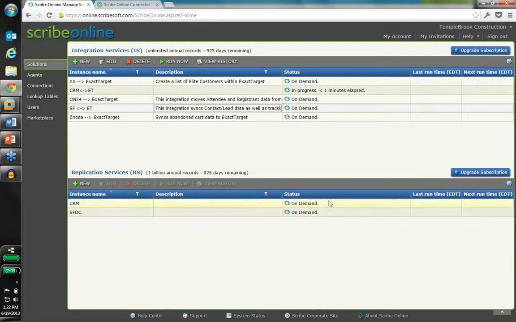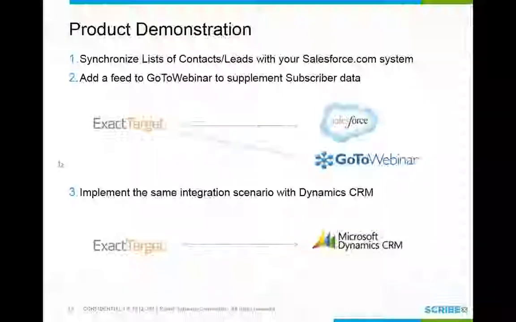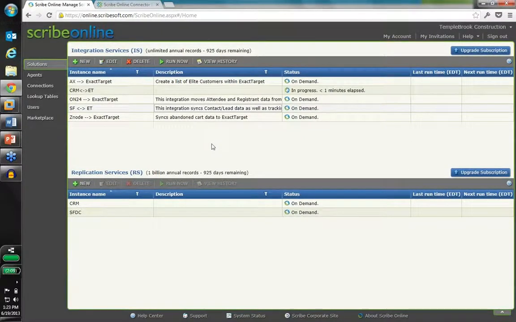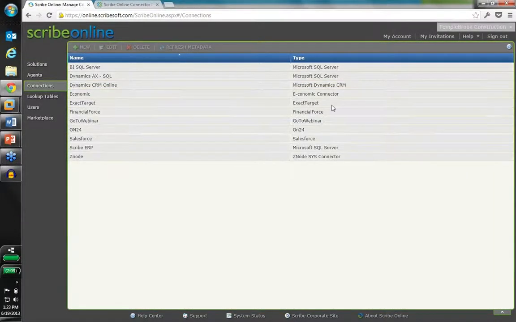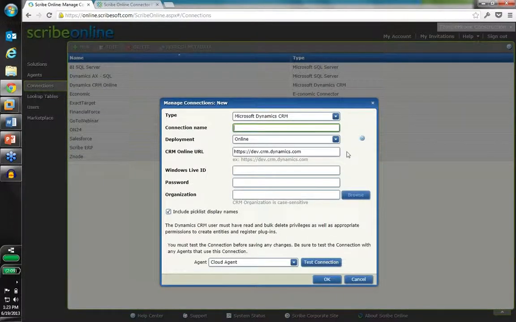So that is... Hey, Brandon, before you exit, maybe you could go back to Scribe Online. A quick question, or let me just make sure it's clear. So, one of the things I can do, if let's say I'm ExactTarget, I've got my connector. That's the thing that enables me to connect to an instance of ExactTarget and be able to pull all this nice metadata of my objects and my fields into this interface, so I can do data mappings and create these solutions. And then once I create the solution, then you're able to save it as a template, and then that template can be brought into any customer. Is that... Exactly.